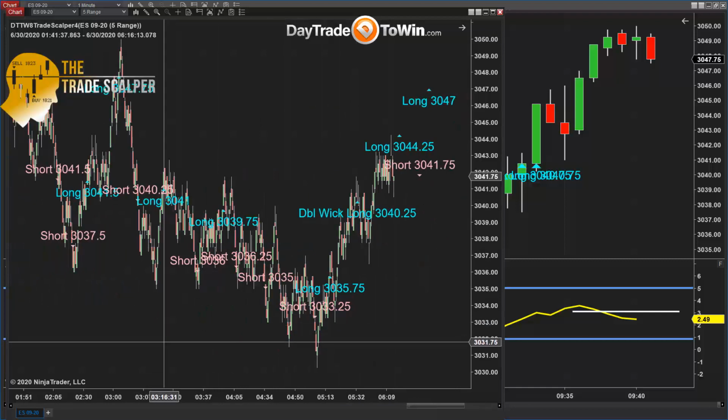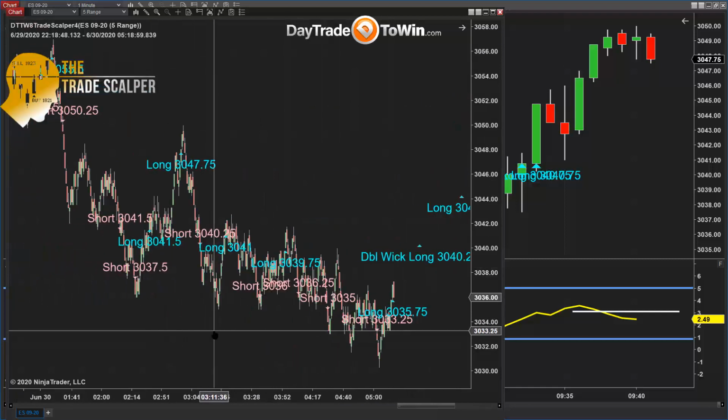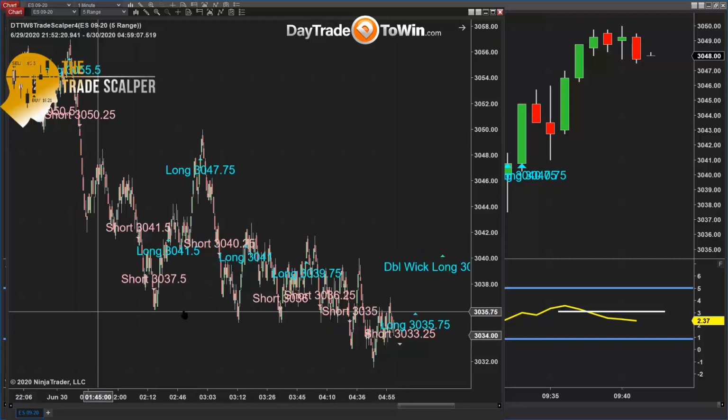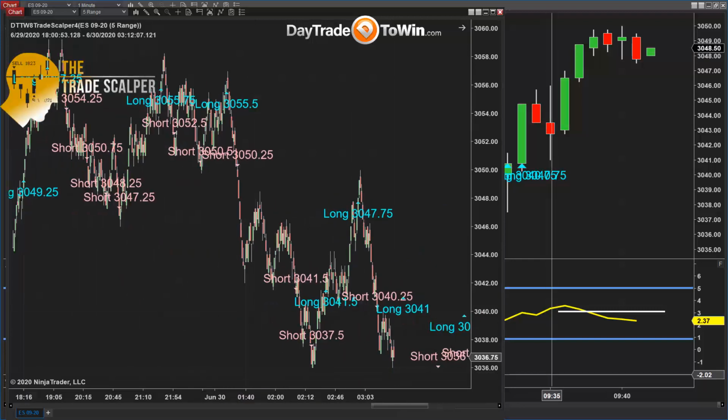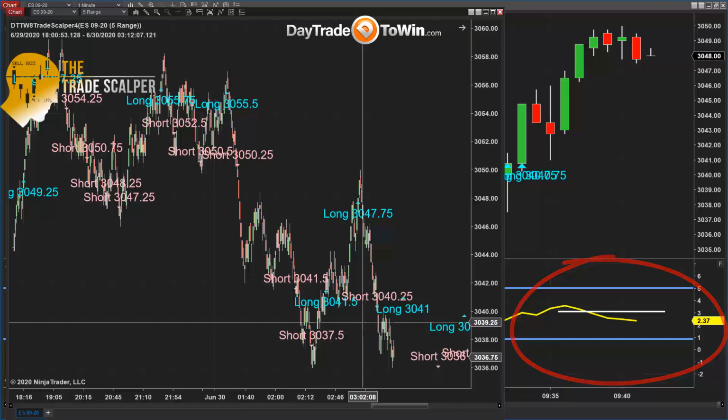Now, there's a lot of signals. I don't expect you to take all of these signals. This is pre-market here. As long as there's enough activity on the ATR, pull up a 1 minute chart on the ATR, and if you see the ATR on a 1 minute chart at 1 point, or at least above a point or 3 ticks, you're okay with trading. I think the problem is when it gets too slow, there's not a lot of activity. So this is a range of 5.